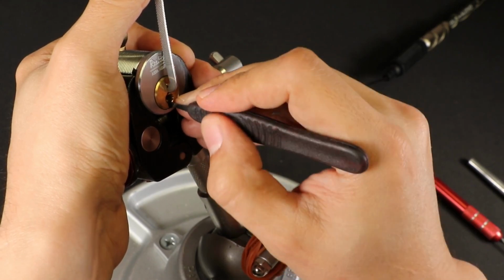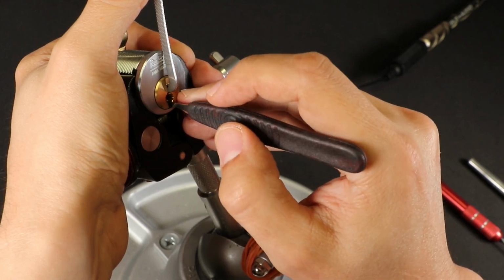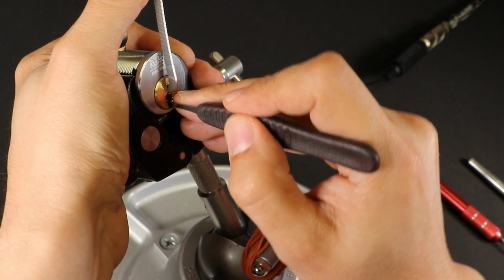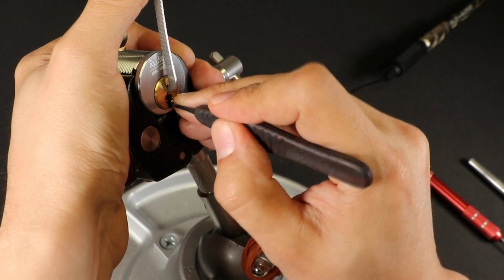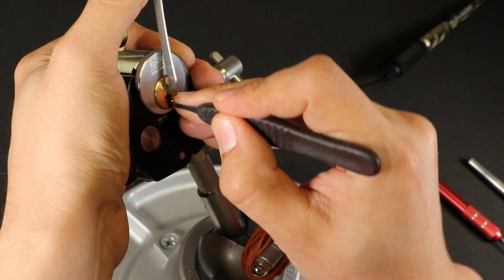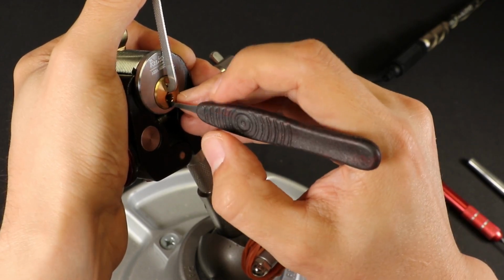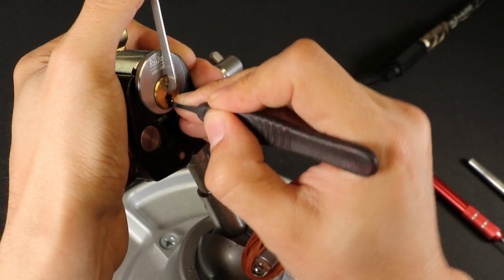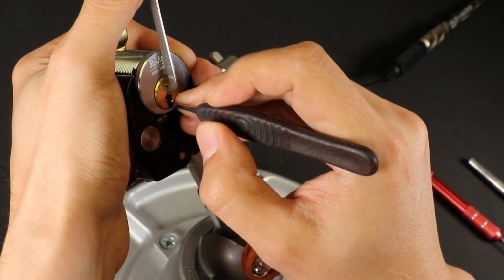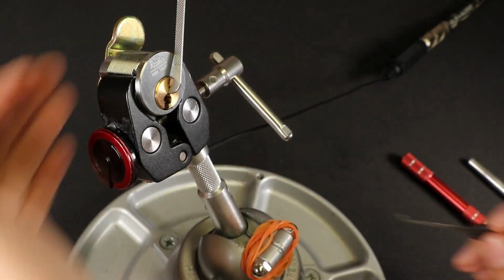6. Seems a little bit of spring. 5 doesn't seem like anything. Let's make sure I was on it. 6. 5 seems to be no spring. No spring out of 5. All right, and we're open. So 5 was still binding.